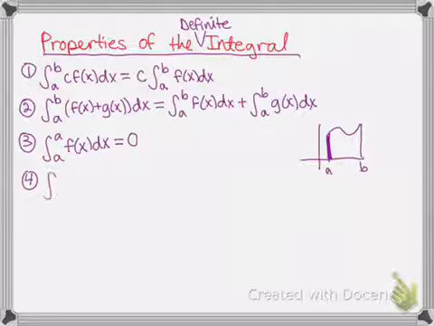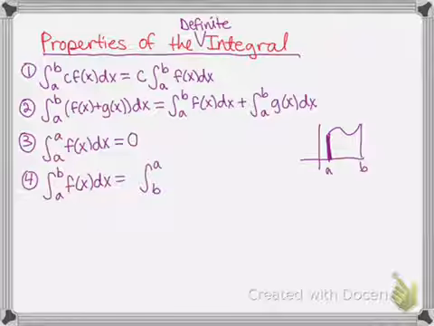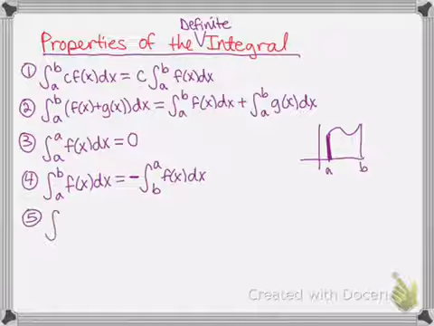And then let's look at if you change the limits of integration. So instead of going from a to b, now let's go from b to a. B to a of f of x dx. Now that's true, but all you got to do, since you're working backwards, is you got to put a negative sign. So if you change the limits of integration, you got to put a negative in front of them. Okay, last property, it's fairly nice.